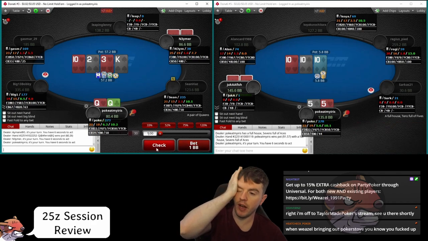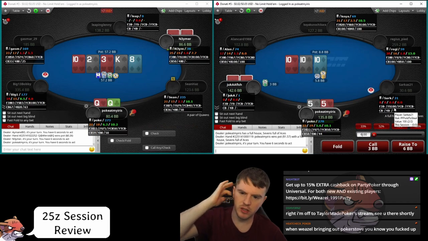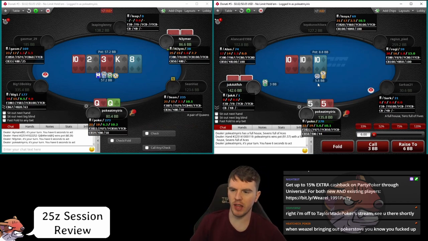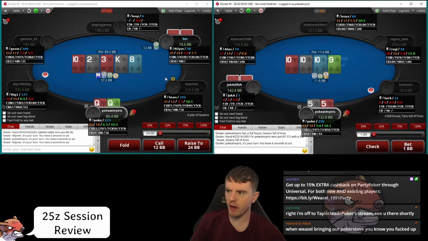No, we definitely want to bet fives. Just seeing any card is a disaster. Why would we ever check fives? Check raising is not really that good of a thing. All it does is deny equity. Definitely want to bet those fives because pretty much every card is bad.